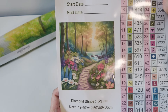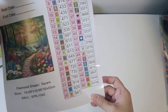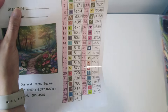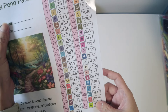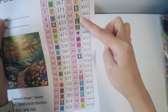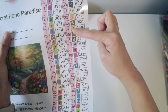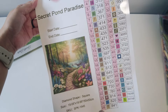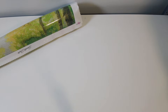The original artwork is called 'Secret Pond Paradise.' This is 50 by 50 and it has 50 colors with two AB drills. I really appreciate when there are no conflicting symbols — you know when you have a dollar sign and then a letter S, that's so confusing. I love that they use numbers first, then letters A to Z, then symbols that won't confuse you with other letters or numbers. So I appreciate that.